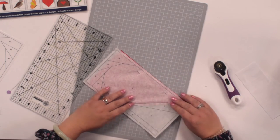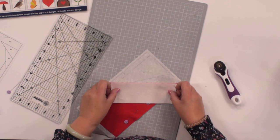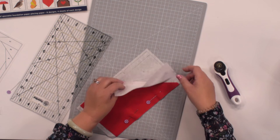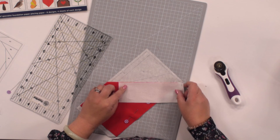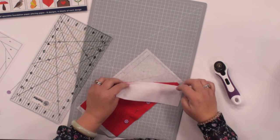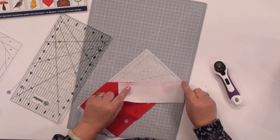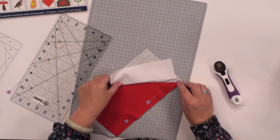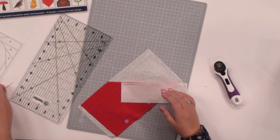I'm going to fold this piece of paper back and flip it over the wrong way around, then place my piece of white fabric along this line — this is the fabric which will form part A2. I want to make sure that when it's folded out it completely covers the section it needs to cover. I might need to move it down slightly. So when I sew along this line on the other side, I'll be able to fold this piece of fabric out and it's going to completely cover that little piece. I need to make sure I've got a bit of an overhang and place it across, then use another pin to pin that together.